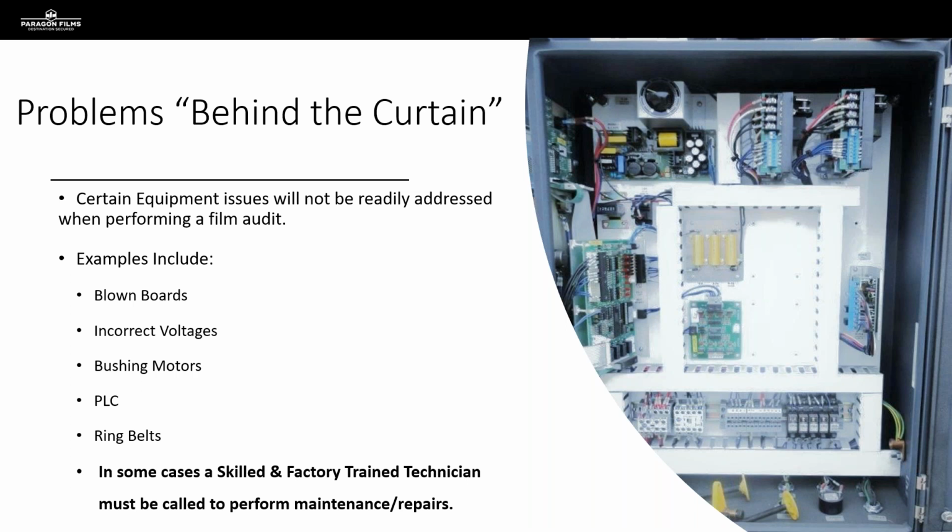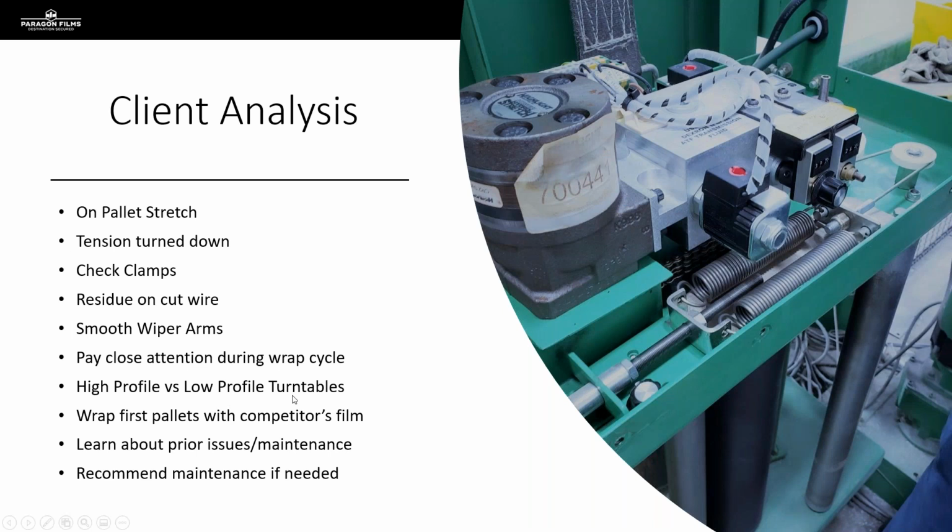And that's really the key takeaway here: if you know what you're looking at, you're going to be able to help and provide that value to your customer and point out potential issues with their equipment that they may have no idea are even going on, but they're impacting their film performance and their bottom line, and they have been for some time. But now that you finally got the opportunity to perform a film test, you are there to actually help solve those problems.